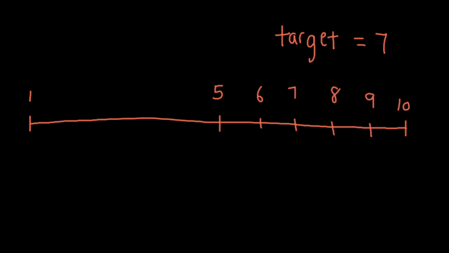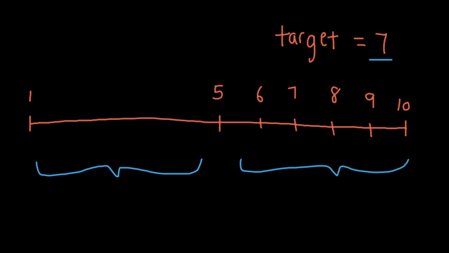So basically, you have a number line, right? And it's asking you, well, we want to find the target of 7, which is right here. So how do we do that? Well, like we said earlier with the phone book, you flip open your phone book, see where you land, see where the target is, and you decide if you go on the left half of the phone book or the right half of the phone book. For these kind of questions, they will give you the numbers in sorted order, right? Because otherwise, binary search doesn't really work.